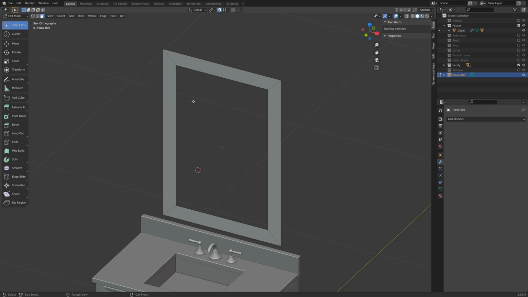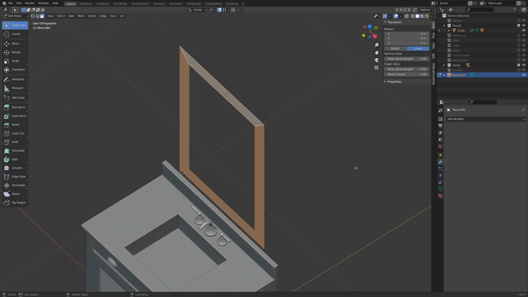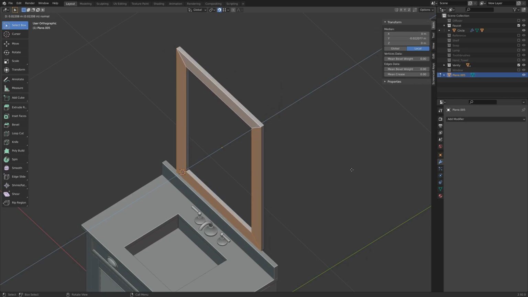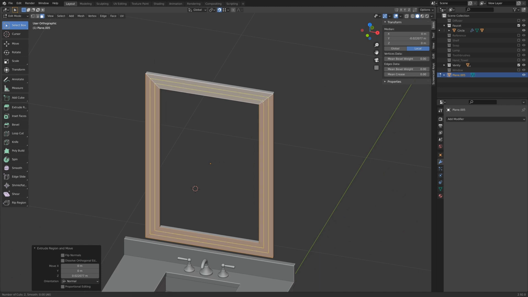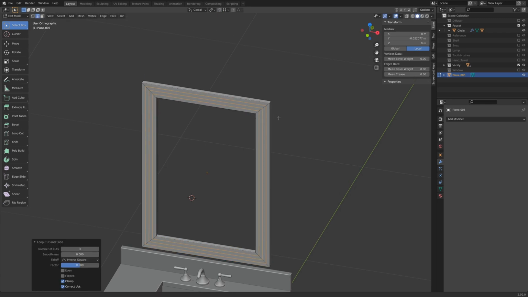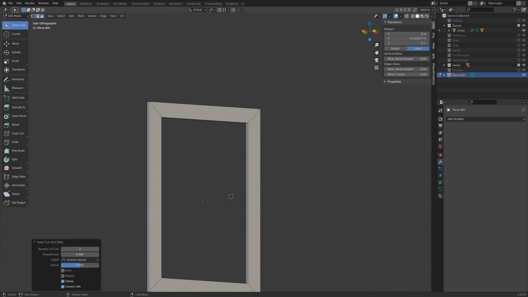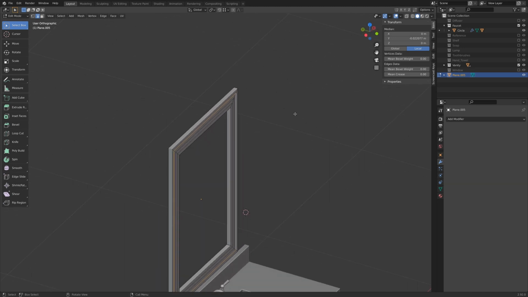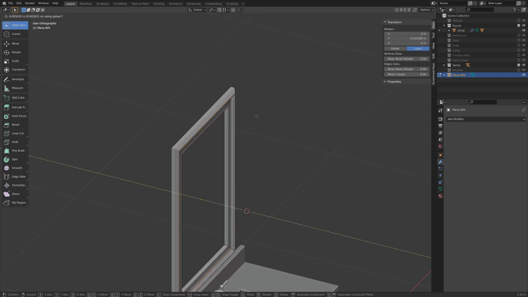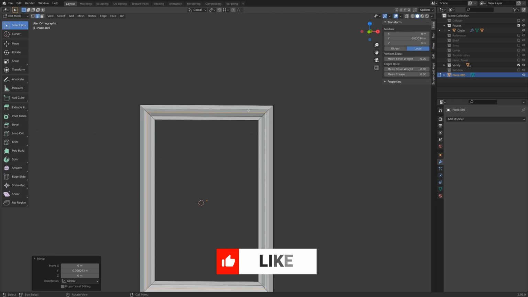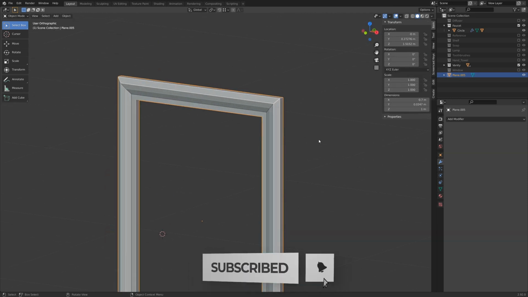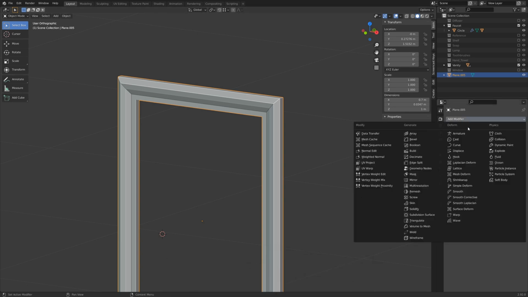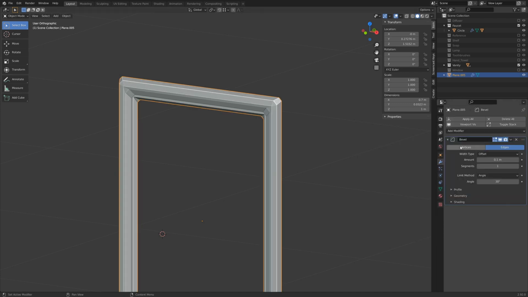Delete that face, and take all the rest of the faces, extrude them out so that we have a bit of a frame, and then what we'll do is put 3 cuts in here. I had snapping on, so it went to one side. Great, there we go. Now what we can do is take this edge, move it on the Y a little bit, move this on the Y a little bit, but not as much. And let's see if we put a bevel on here and a subdivision surface modifier, let's see if that gives us a good shape.